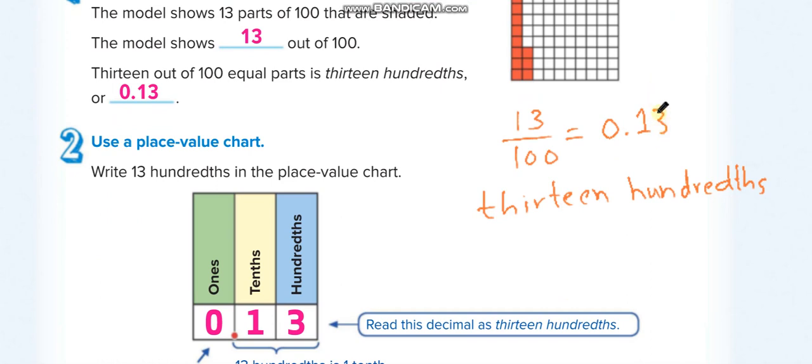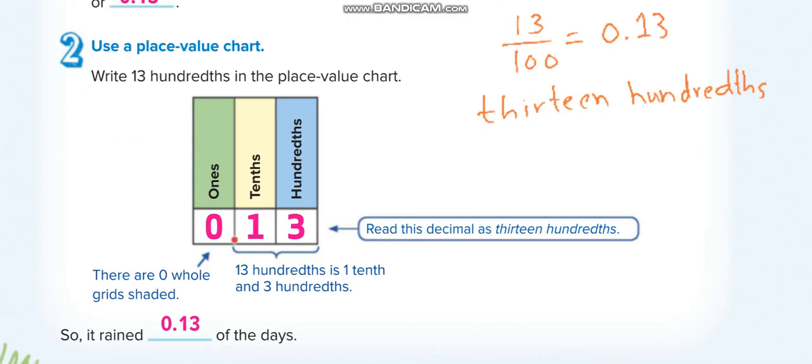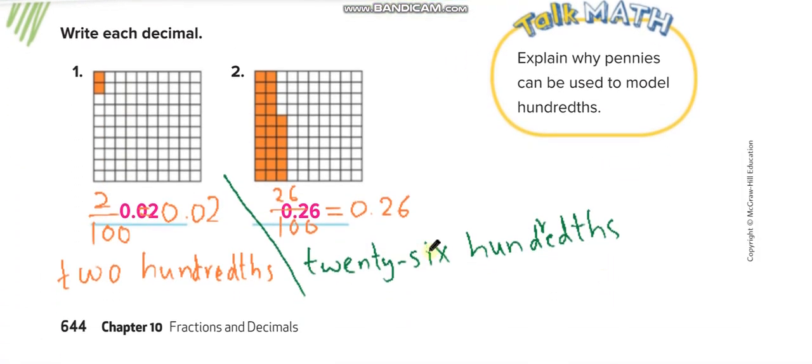name of the place value of the last digit. It's hundredths. If you have another digit here, you will read the complete number. Like, for example, if you have 2 here, you will say 132, and then you will say the name of the place value of the last digit, thousandths. Here we just have 2 places, so the second place value is hundredths, so we say 0.13, and the word form 13 hundredths.